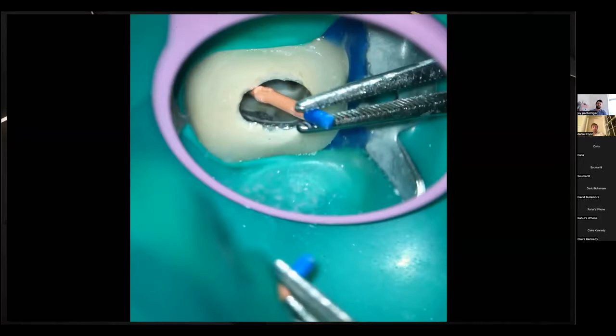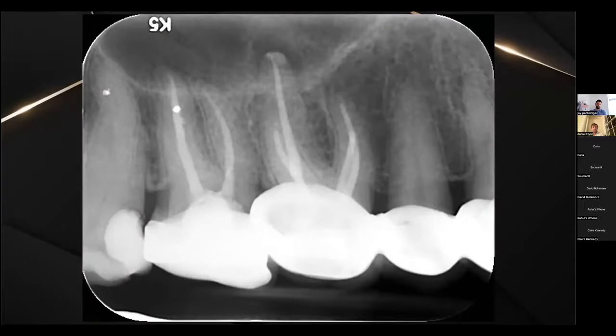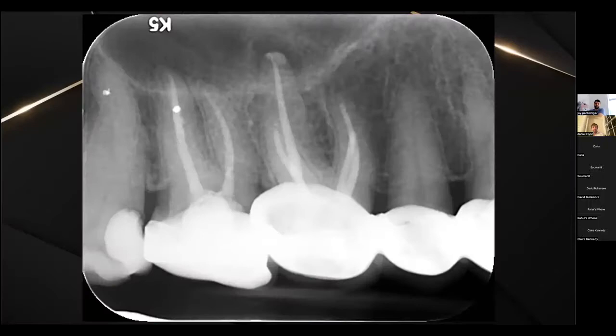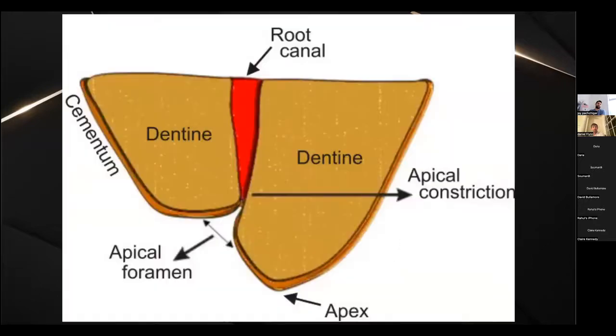So what's really helped me to get this very consistently. Also, I know some people are probably thinking, oh, he's likely just blocked or ledged that canal, and that was the stop. Obviously, it's not. We just have a good apical stop. Yes, we've got a bit of sealer extrusion, but the GP is stopping at the apex.